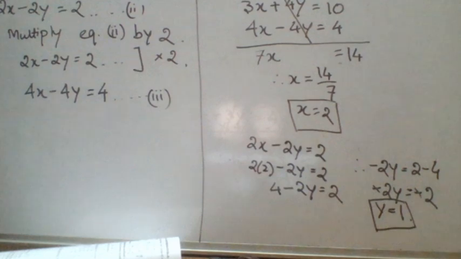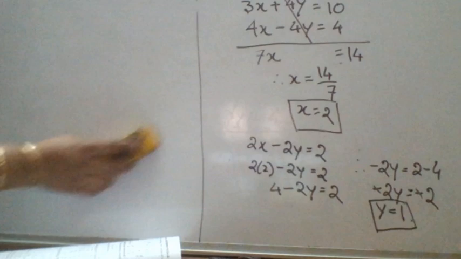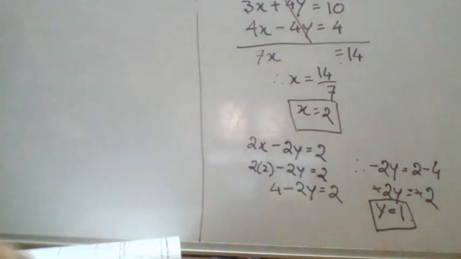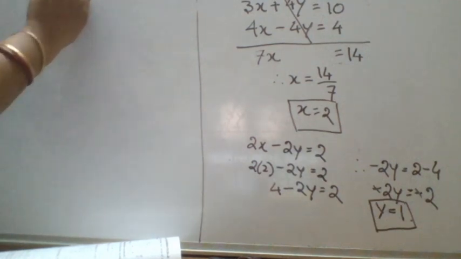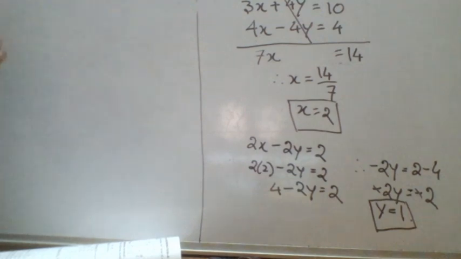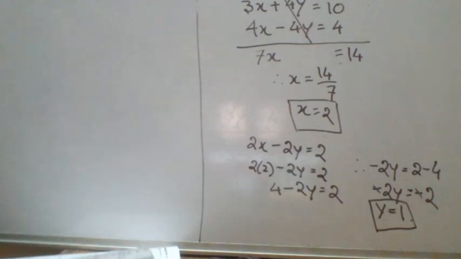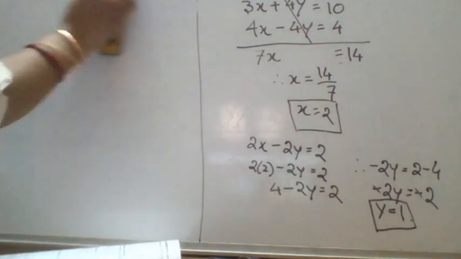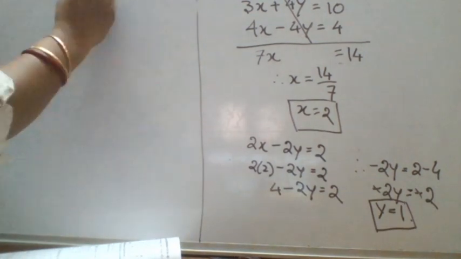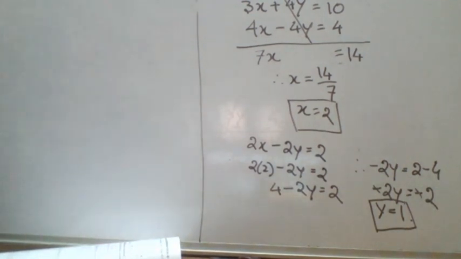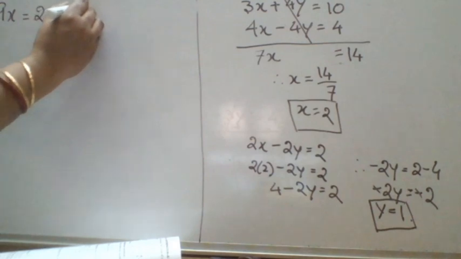Now let us do the third part. Third part is 3x minus 5y equal to minus 4. Oh, sorry, this is minus 4 over here. This is 3x minus 5y plus 4 equal to 0, and the other one is 9x equal to 2y plus 7.